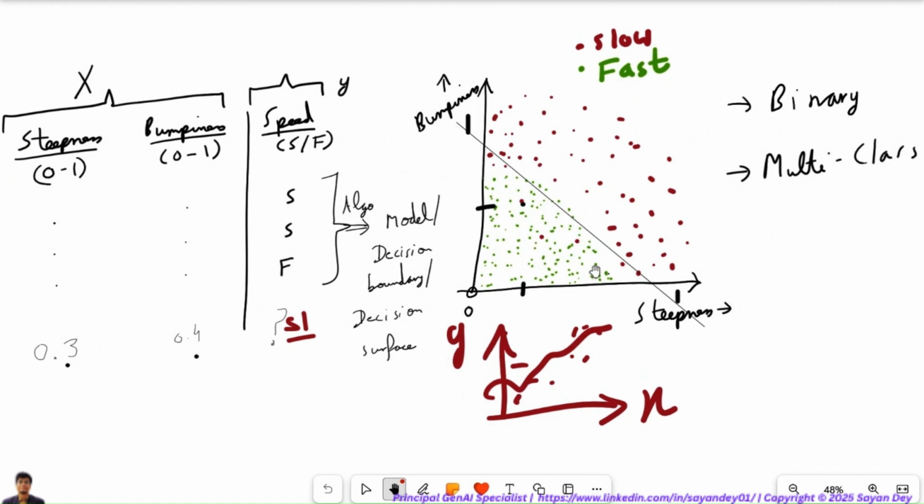Every dot corresponds to one instance. So steepness value is low and bumpiness value is low, and whenever you are in this zone, the car is going fast. And whenever the road is very steep and very bumpy, or either steep or bumpy, the car is going slow.